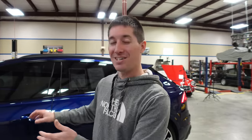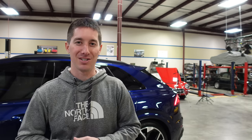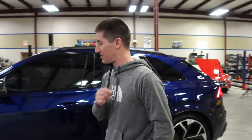You get the Huracan interior. On this one, of course, you get the Audi interior that you're used to in much cheaper cars, like say the e-tron. And you might be able to buy an e-tron for $60,000 used. So I think it's an incredible value for your money. Yes, it's an Audi interior. Yes, I love the Audi interior. I'll leave the question of whether you need a Lamborghini or an RSQ8 to you, but we're gonna go around and show you every bit of the RSQ8 and why this thing is absolutely mental. The greatest SUV I've ever driven. So let's jump in here.